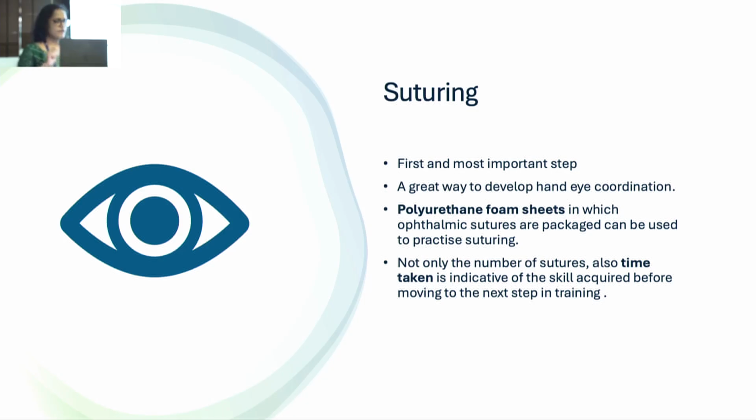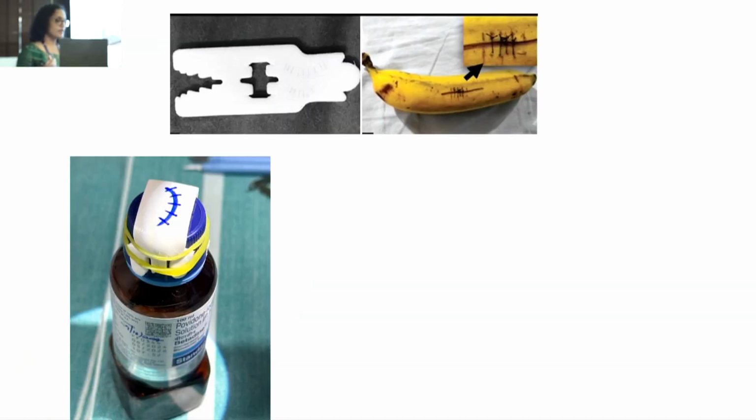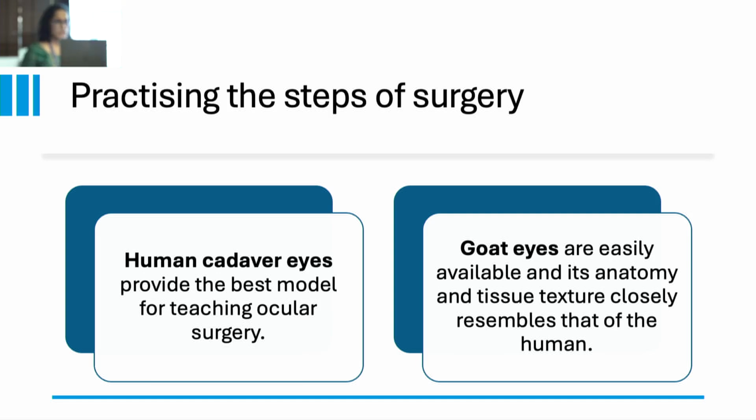And you have to practice suturing on polyurethane foam sheets or banana peels. Where I worked at Singapore National Eye Center, the first-year trainees and residents were not allowed to enter the operating theater unless they did the wet lab sessions. You have to place 100 very good sutures and show them to the mentor before entering the operation theater. Okay, these are the ways you can practice suturing in ophthalmology.